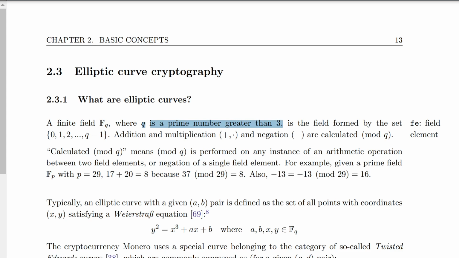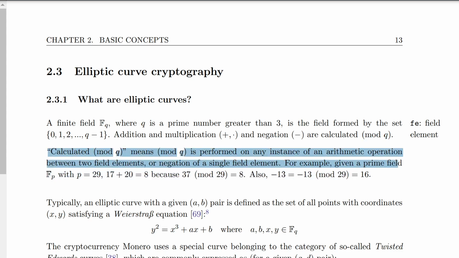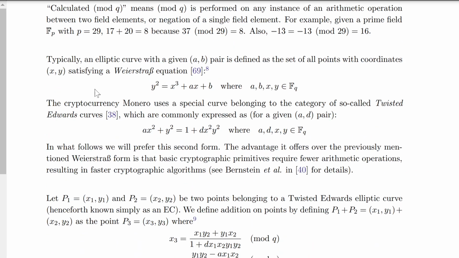But regardless, if we're looking at that field, we consider it to be the integers counting up from 0 that has q elements. So in other words, all integers in the range of 0 to q minus 1. And we note that all the addition, multiplication, and negation that we're going to be calculating on that field are performed using modular arithmetic, specifically calculated mod q. This is just a callback to the previous section. This next paragraph does a quick review of that if you'd like to read it.